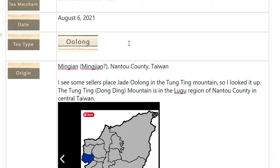Nantao County, Taiwan. And I'm learning that I really like Taiwan oolongs. First, I like how they taste, but I also love the balled and rolled tightly oolongs because I find them very relaxing. I find that as I pour water over them and see them spin around in the gaiwan, that's pleasing, and also it takes several steeps for them to slowly unfurl, and it's just relaxing sitting watching it do that as I steep things.